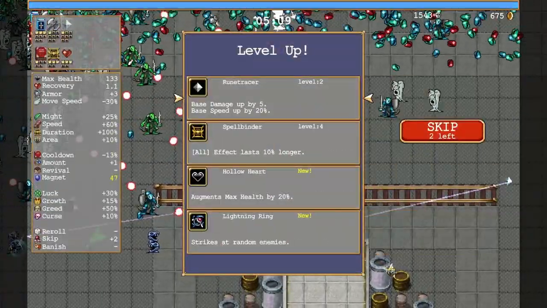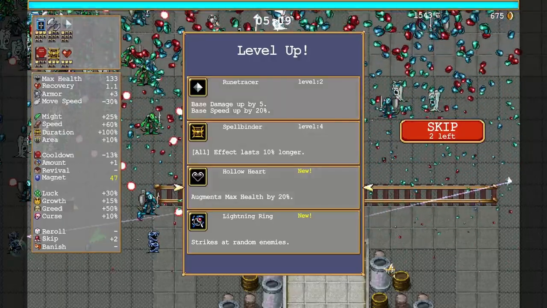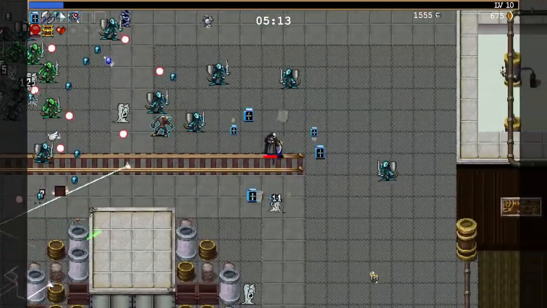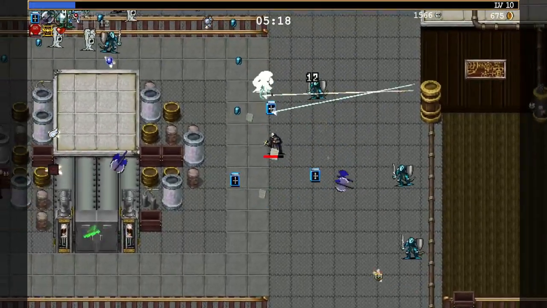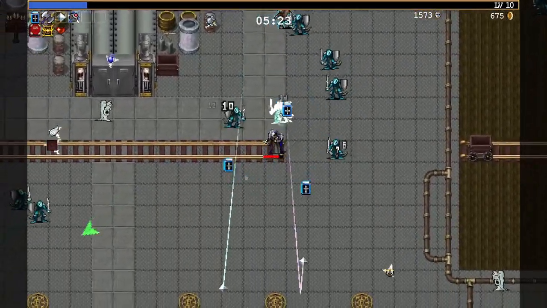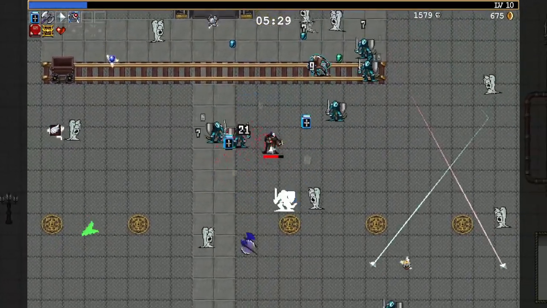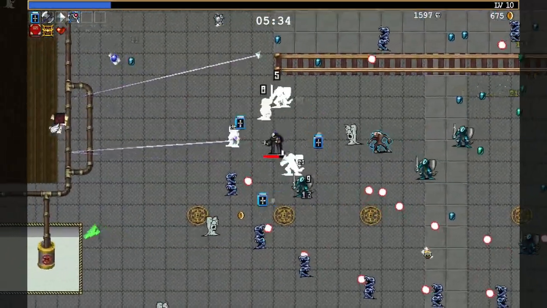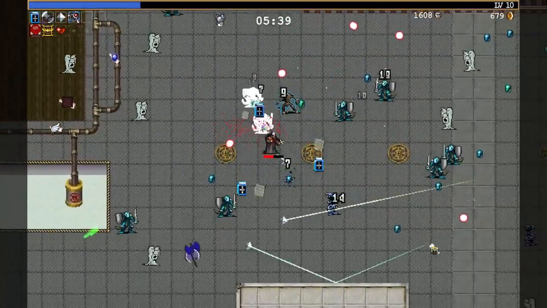Man, we gotta get away from them. Oh, lightning ring. Yeah, so I'm going the opposite direction now of the relic that I need, so that's great. It's not great. Yo. Oh no, they surrounded me again. One of these. Butt faces.